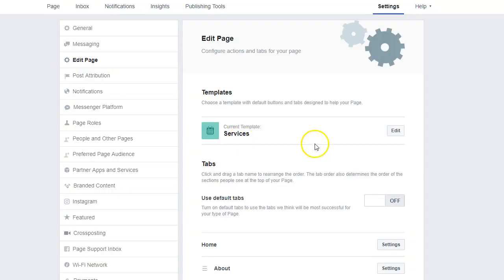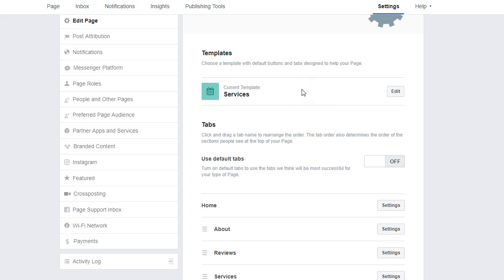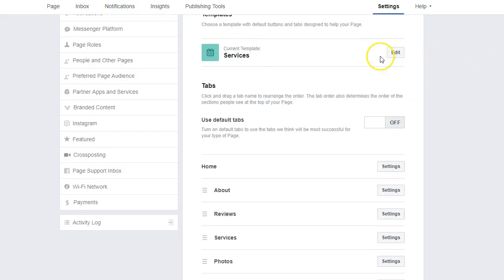Now that we've gotten some of this out of the way, let's talk about other things you can do with your Facebook page to really maximize your profile and presence. Go in and edit your page. The reason your Facebook page might not look exactly like this one on the back end is because of the template you've chosen. If it's not a business page — if you've set up a community page or a public figure page — it won't look like this. We went with a business page for this agent because there was already one set up, and because there's so much more functionality you can offer with a business page to potential prospects. The template we're using is 'services.'